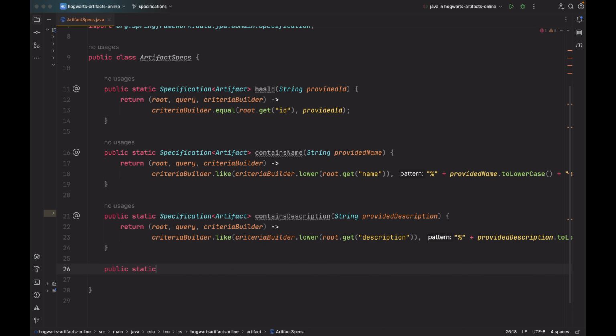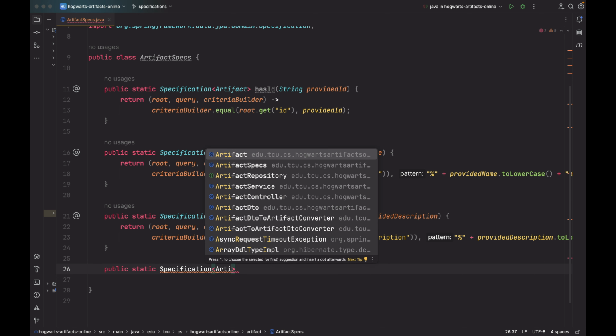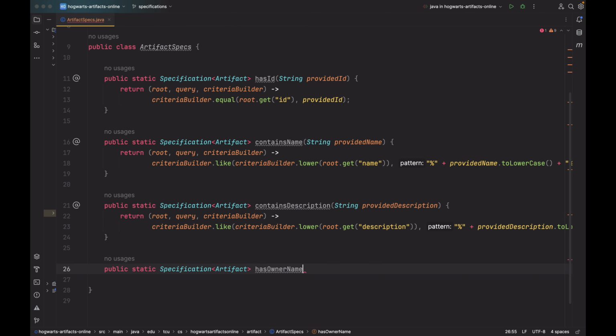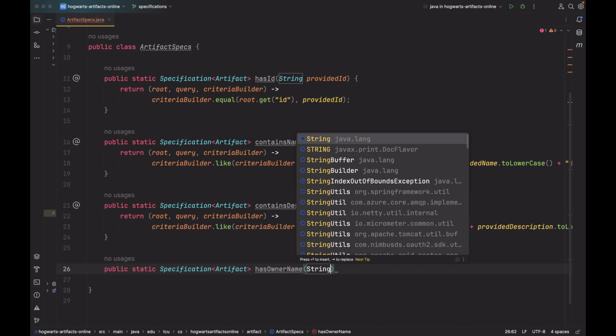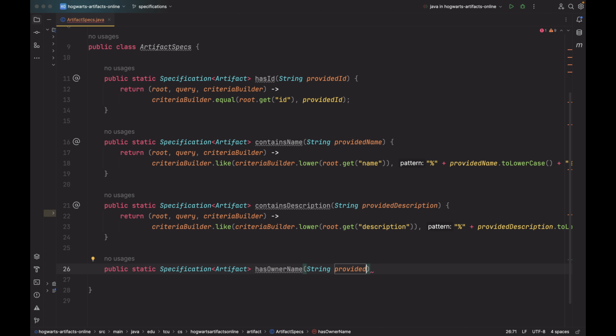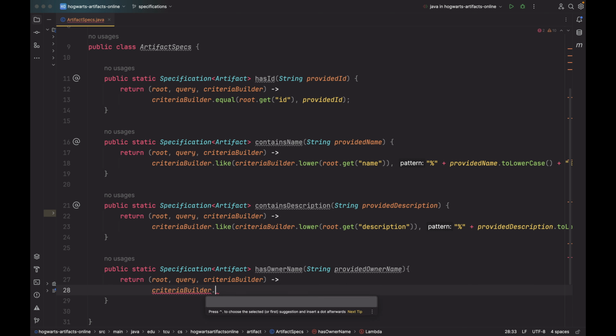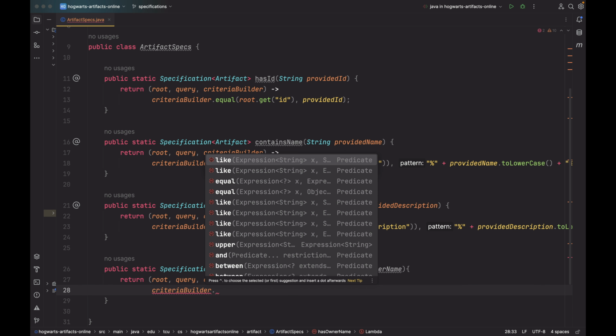Public static has owner name. Return root query criteria builder dot, and this one should be an exact match.